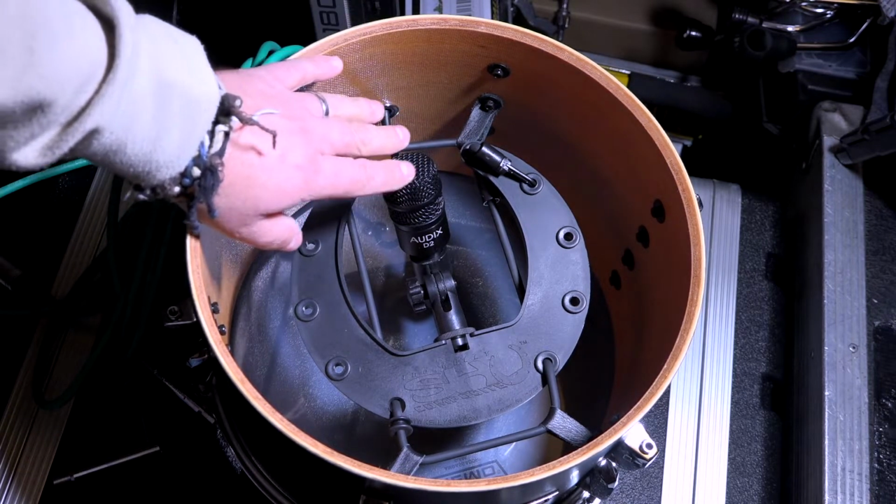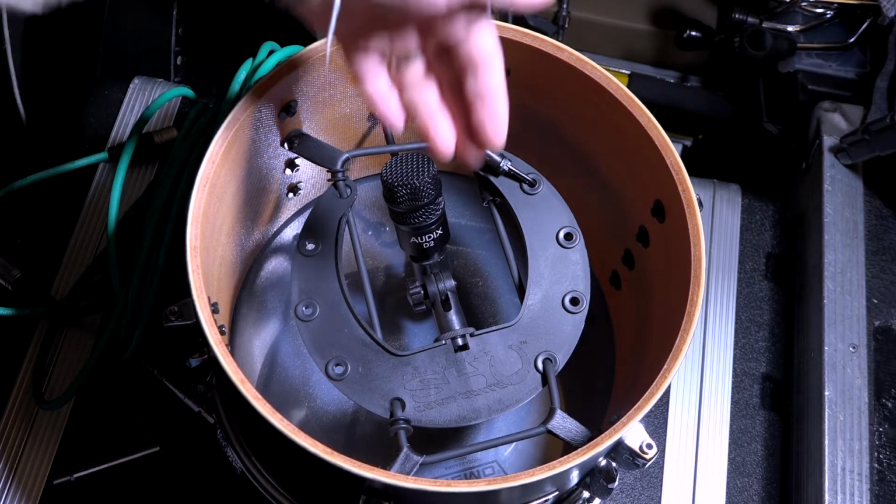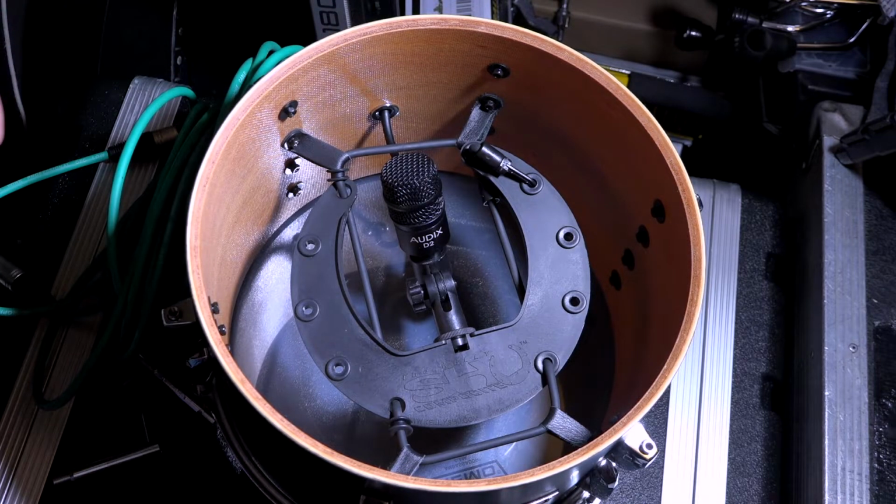Now, I found that having the microphone too near to the head and pointed inwards caused a little bit of redlining, which wasn't that helpful. It took a little bit of trial and error. Normally on a 12-inch tom you would probably have the microphone pointing into the center of the drum, so you get a bit more of the attack. I didn't feel that I needed the attack, because when I'm playing live with my band, I've got 6 hot mics generally in proximity to me, which is picking up the kit anyway. I'm not a soft player, I'm not a hard player either, but they're going to pick me up anyway. So there's going to be a certain level of attack coming from the top of the kit that's just going to be picked up ambiently.